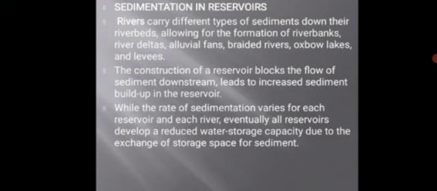Actually, the sedimentation which occurs in a reservoir is mainly due to the river, which may carry some amount of sediment that is settled on the river beds. Next is the construction of reservoir blocks the flow of sediments to the downstream because of the increased sediment build-up in the reservoirs. The rate of sedimentation varies for each reservoir and each river, based on the size of the river, the capacity of the reservoir, and so on.